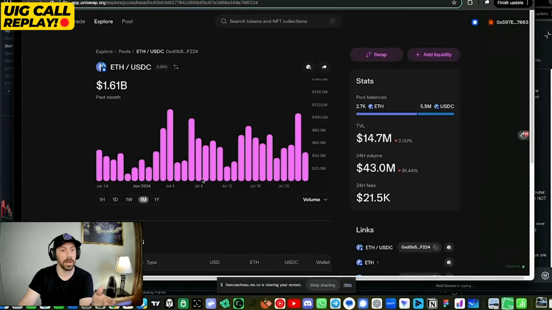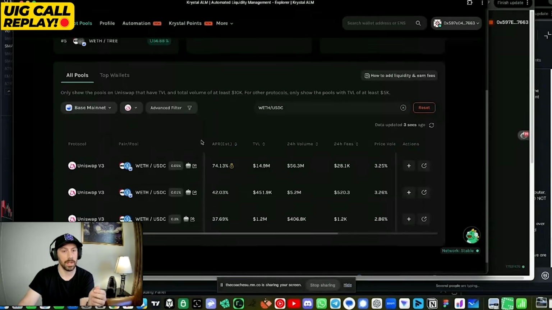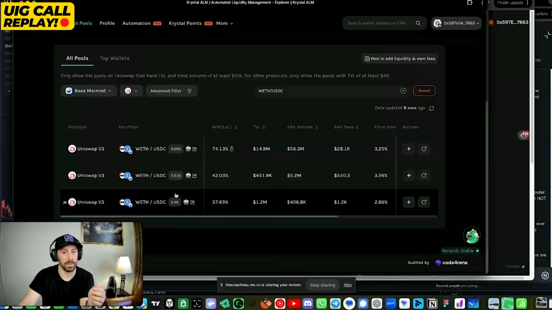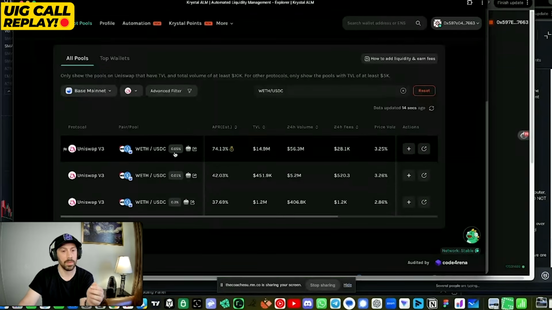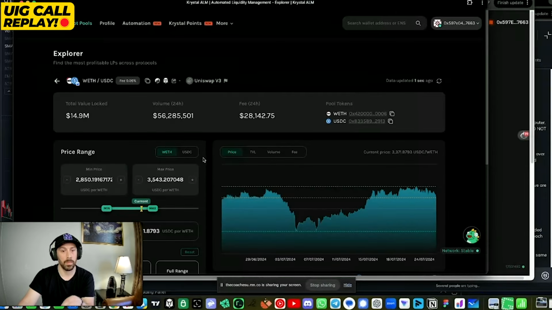Now you could compare this to the same pair, but at a different fee tier on the same chain, Base, to see which fee tier pool has the most consistent volume. So wrapped ETH USDC over here on Uniswap, we've got a couple of options. We could enter the 0.3% fee tier pool, the 1/10 of 1% or 1/100th of 1% fee tier pool, or the 5/100ths of 1% or 0.05% fee tier pool. I've taken a look at all of these, and the 0.05% fee tier pool I think is the best pool right now with volumes.